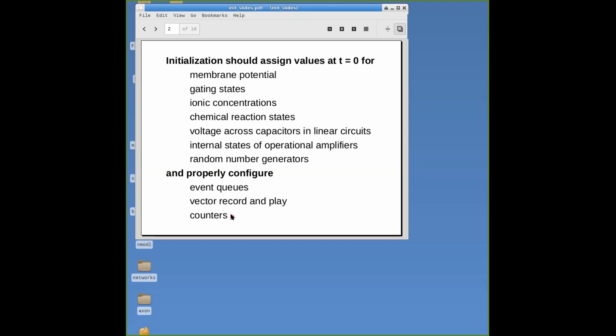And if your synaptic mechanism is embedded inside a network model and is going to be the target not of events that you've pre-decided what they're going to be and when, but of events that occur whenever the network model fires its spikes, then you need counters to keep track of that. Has my synapse received 10,000 inputs yet? So all of these things have to be properly set up.